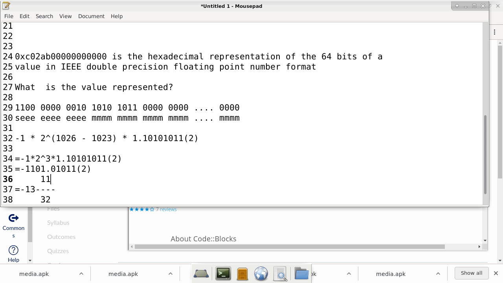Do we have any other questions about the conversion process or the representation itself? Now you guys remember that this is open book and open notes, right? So that means if you cannot quite remember what the bias of the exponent is, bring the specification of IEEE double precision number representation.